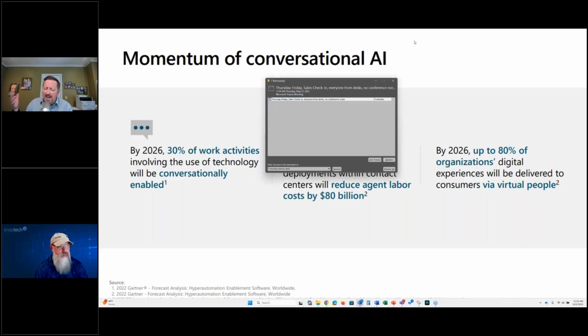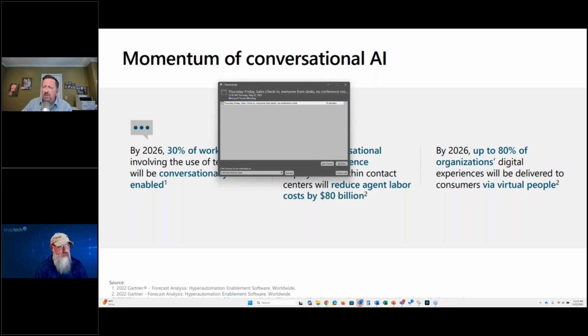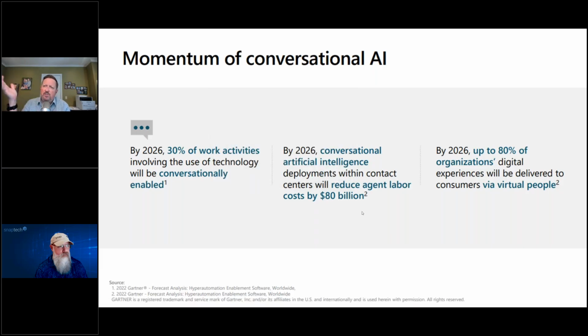Microsoft is a massive company, and they employ tens of thousands of people doing support every day across all of their different product lines. They're seeing massive savings by leveraging conversational AI technology as a way to cut down on client inquiries, because you create a more self-serve experience. But you also make agents themselves more productive when you turn over the right information and the right tools to them. And they're even predicting that we're going to be interacting more and more with virtual agents on a very routine basis.